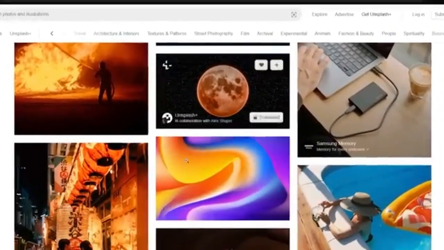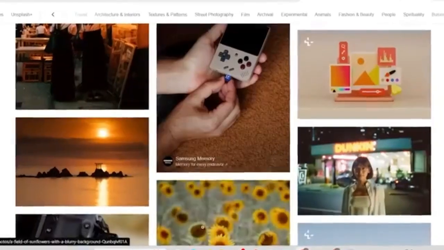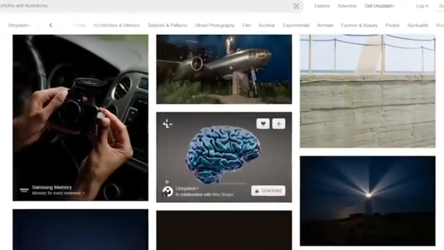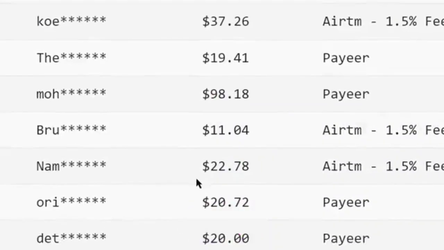Unsplash.com. Unsplash is a tool where you can find different free but amazing stock footage, images, illustrations, wallpapers, 3D renders, textures and patterns, and the list goes on and on. But don't worry, you don't need to click or sell any picture here. Today we will be using these photos and pictures to set up our passive income system to create a stream of income that will earn us $20 every 10 minutes on complete autopilot.